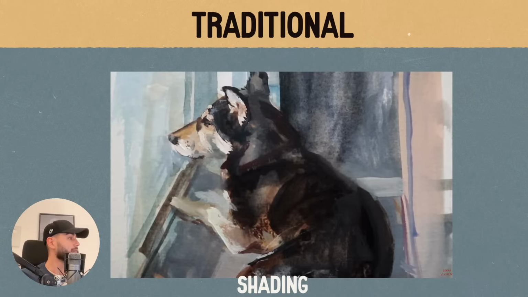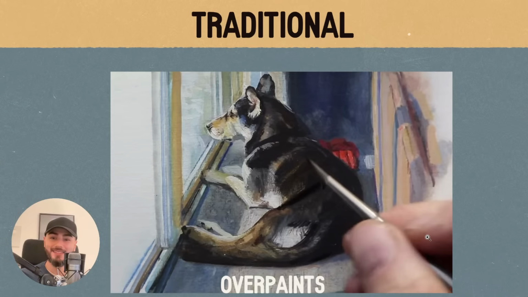And finally, after all of his skeleton, all the base of the painting is done, he goes and he makes overpaints. All right, don't forget about overpaints. They're super important. We're gonna talk about them in this demo today. All right, so that is the workflow of traditional media. Now, I want to show you guys how to take all of this and put it in digital art.